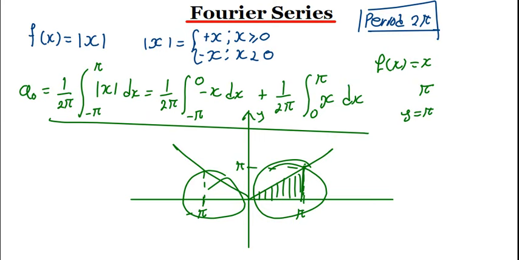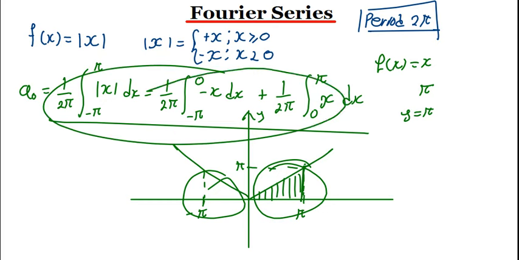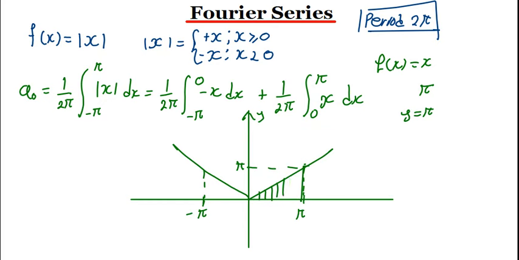Either use this method, it's okay, it will work. I'm not saying it won't work. Actually, I wrote it down somewhere, it worked. I tried both methods. What I'm going to show is the easiest way, and also this method here is also going to work, okay? So what I'm going to do is just find the area that is here, or I'm just going to evaluate for that one, then I'm just going to double it, then it will give me the entire area, which will represent a naught, okay?